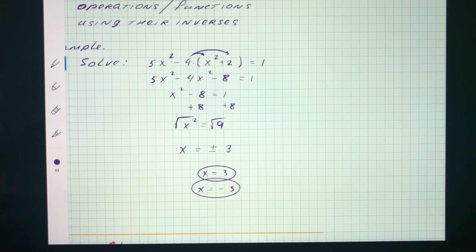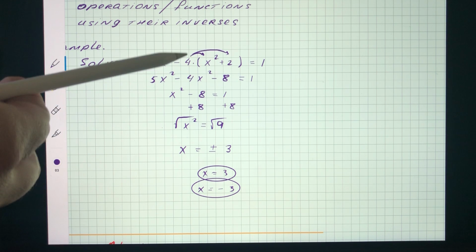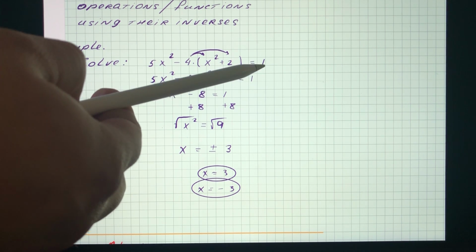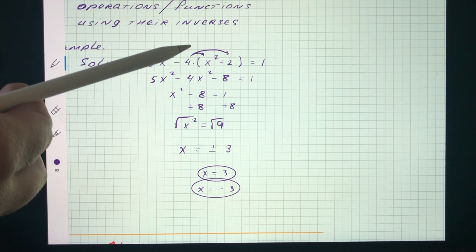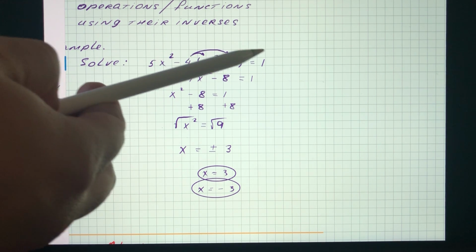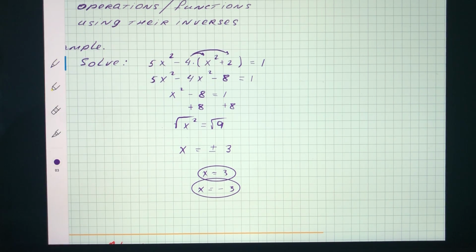So with the calculator, we will make a sketch. The left side is going to be one equation, the right side is going to be the second equation. We will look where the two equations are equal to each other, and we will look for where the two graphs cross. That's where the two equations are equal to each other.